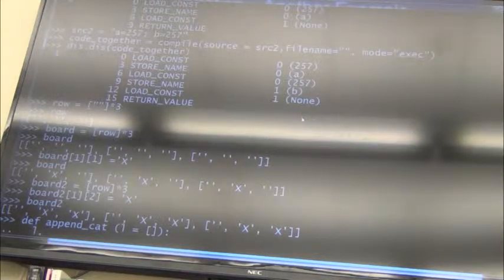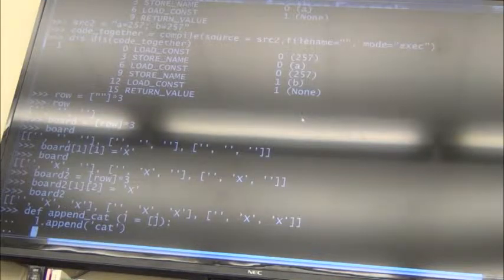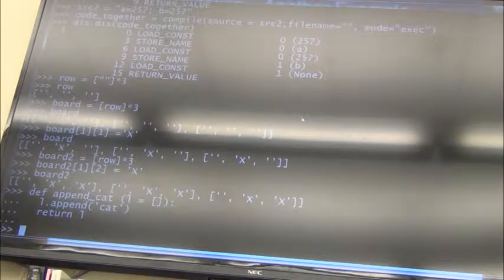To that empty list L, I'm going to append a string cat, and then I'm going to return L. And let's try. Append cat returns cat. That may be okay.